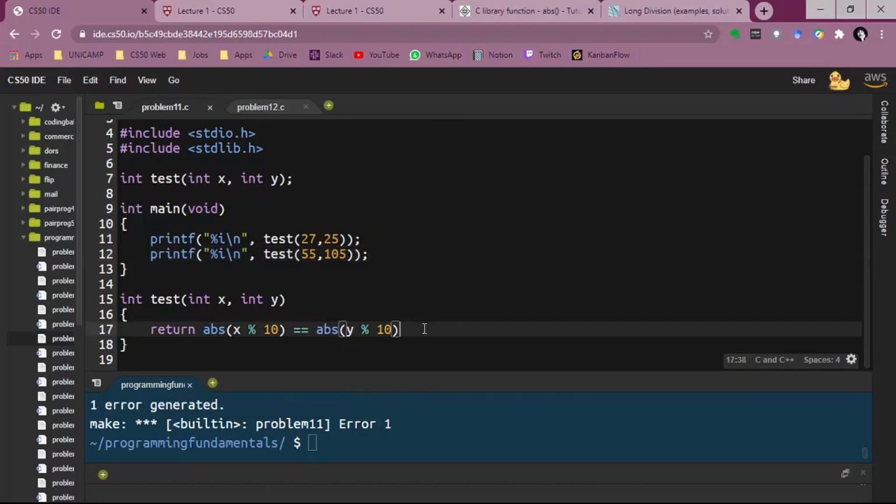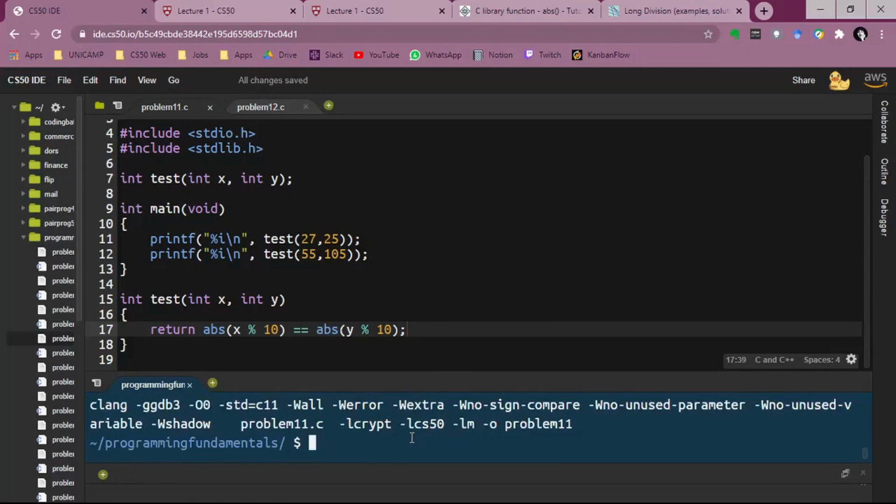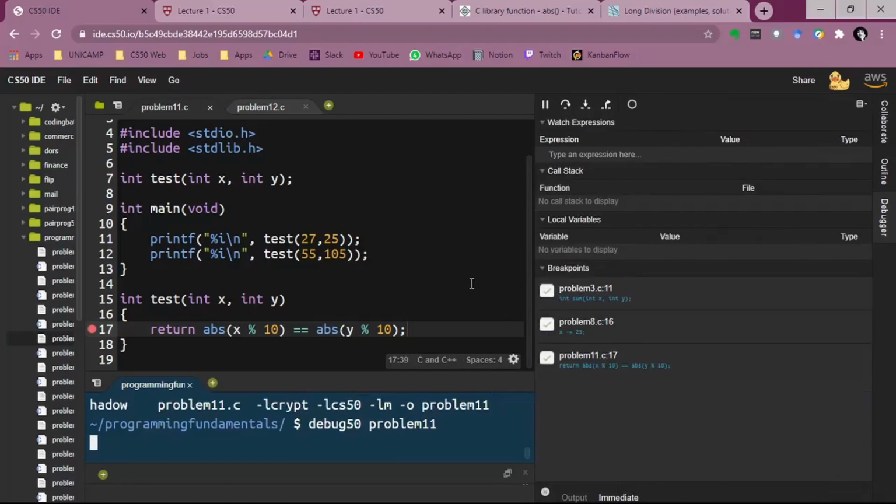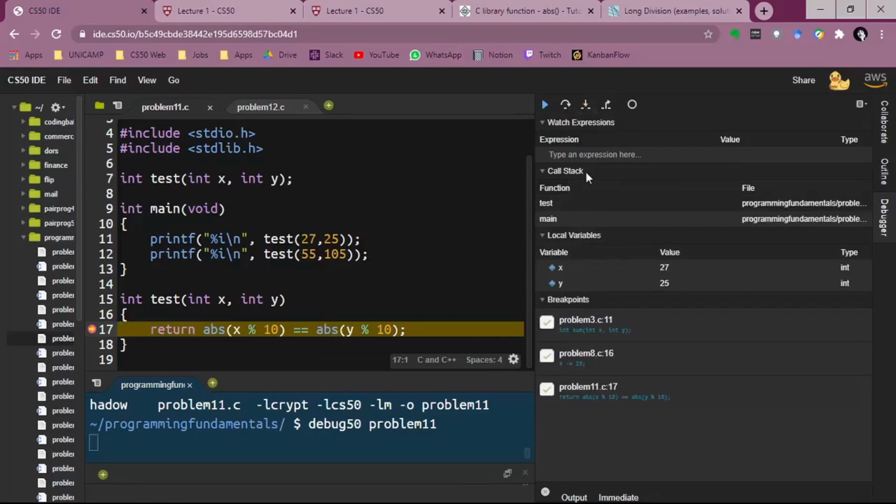We have to use a semicolon here when we finish the return part. So let's do this again. No problems. Let's put a breakpoint in here to check what happens. So debug, problem 11. Let's run our code, step into.